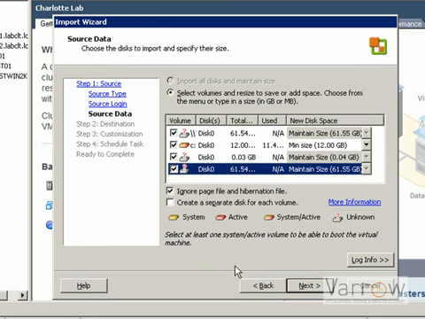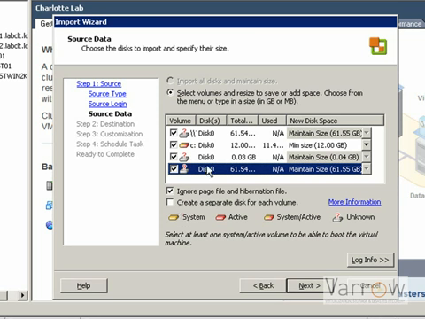So now that the agent's installed, you'll see the next display where it shows you your list of available drives. Two options here. One is to ignore the page file and hibernation file. It's enabled by default, and this is a good idea because the machine's going to have to reboot to come up in a VM anyway. It's going to rewrite the page file when it does that, so there's no reason to copy that 4 gig or whatever file over. The second option is to create separate disks for each volume. This is not enabled by default, but normally I enable this so that it creates a VMDK file for each separate drive. So C has its own, D has its own, etc. I'm only going to move one drive over, so it's going to gray that out.